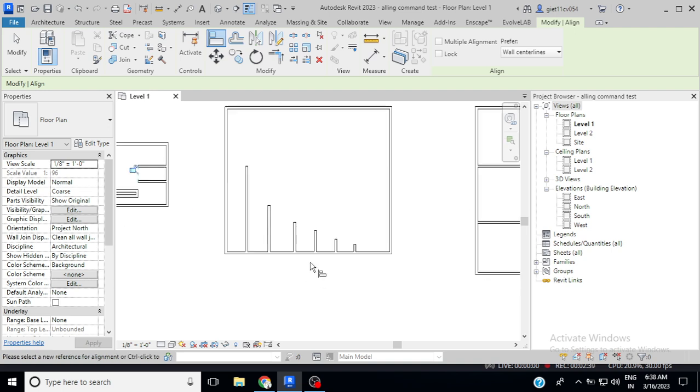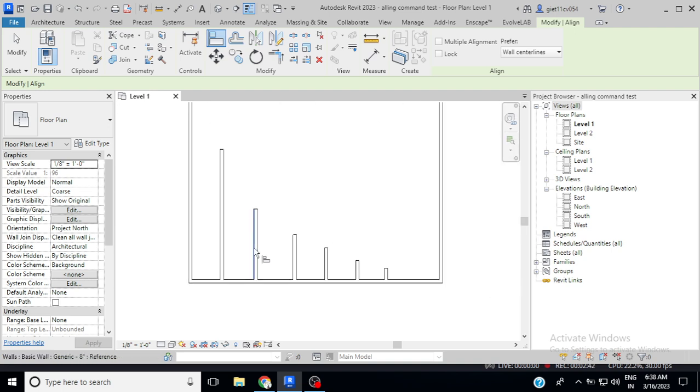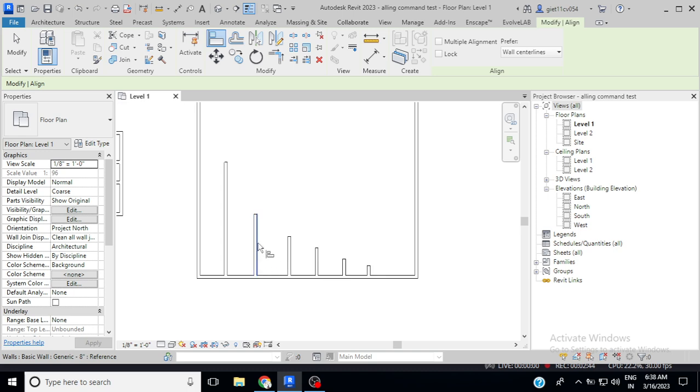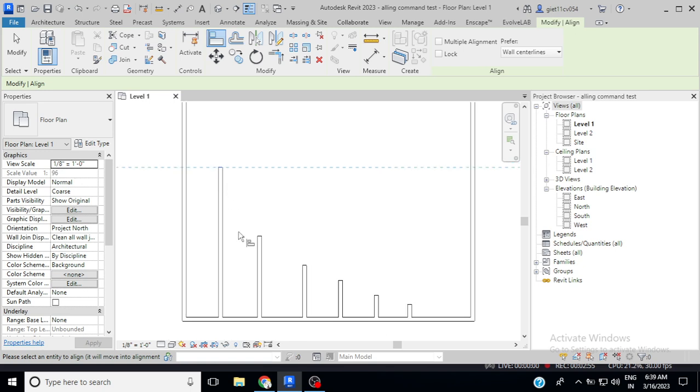Next we will see how to do multiple alignment. For example, I have to align all of this according to this. So click here first, then click here.